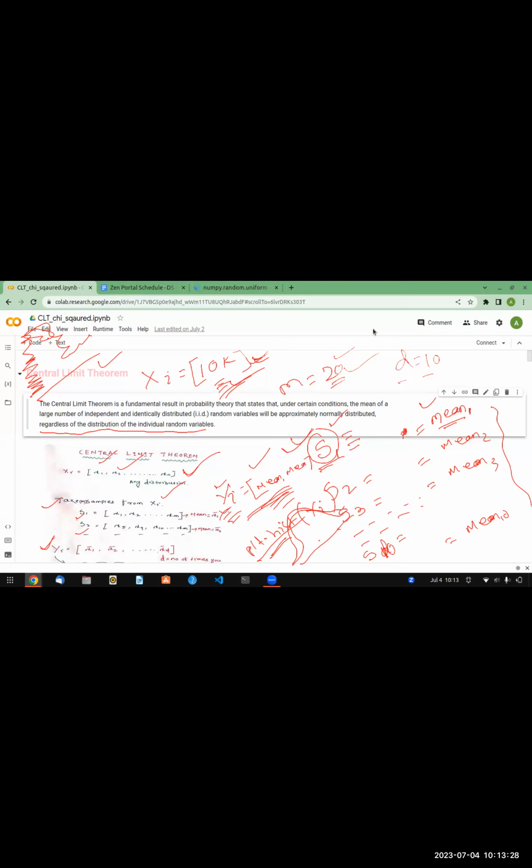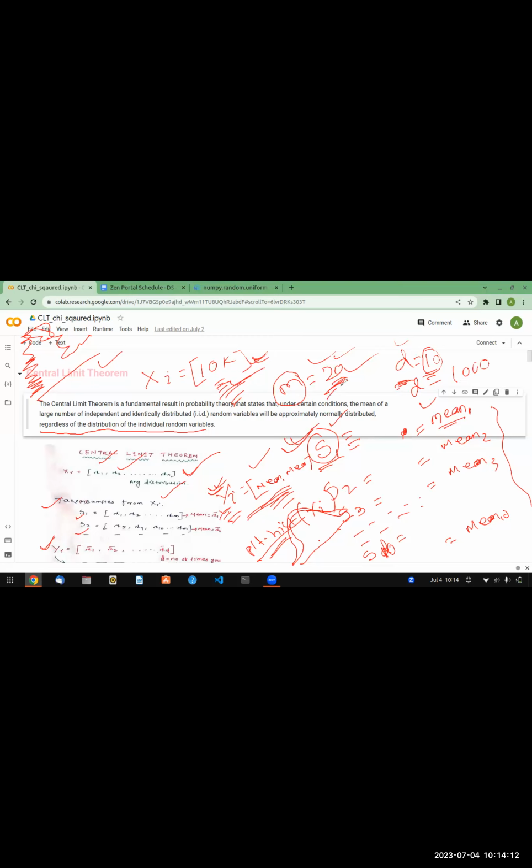This 20 and this 10, these are all based on our requirements. To make you understand, if you had not used such small numbers like 20 and 10, we would get confused, right? So that's why I use these small numbers. But according to how many samples you want to take from this 10K, that is your choice, and how many times you are going to repeat. The data I am collecting is defined by D. If I want 1,000 data points, I'll make D equal to 1,000. That means I'll repeat this test 1,000 times and I'll get 1,000 mean values.